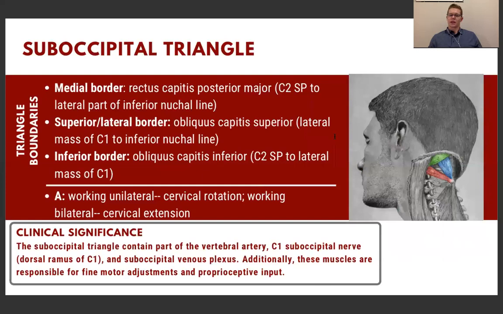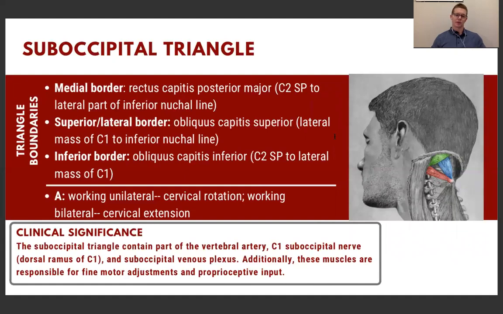These three muscles are closely connected to our proprioceptive input and then fine motor adjustments. And when I'm teaching in person, I often have people put their thumbs on the back of those muscles and then just look left and right, and you can often feel some muscle activity here, because those fine motor adjustments, as our eyes are working and they're getting a sense of our environment, these are kicking in to give us a better idea of where our head and neck is in relation to space.